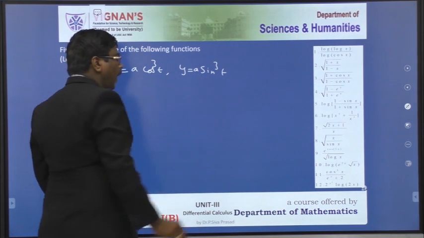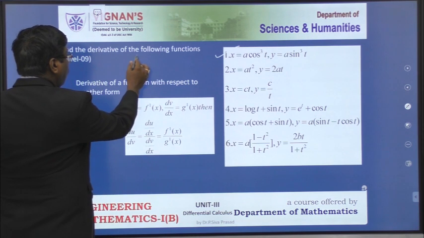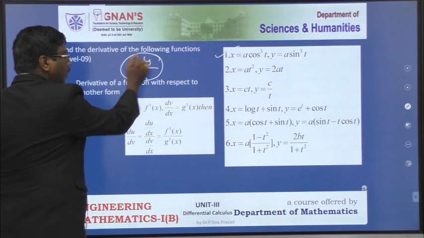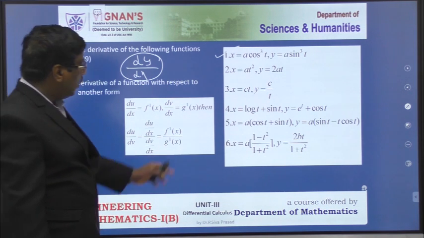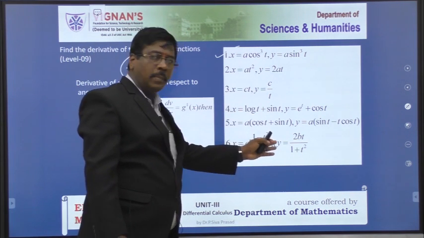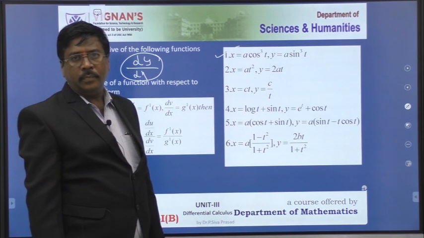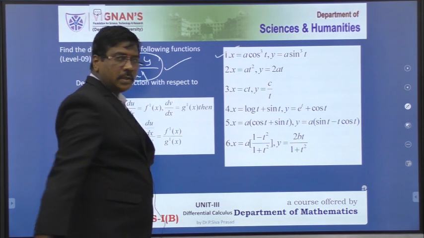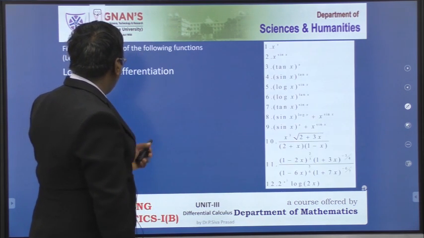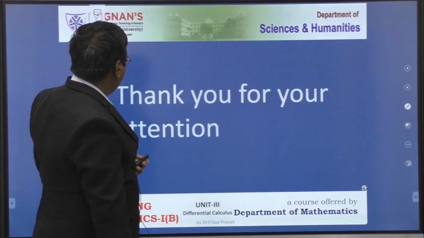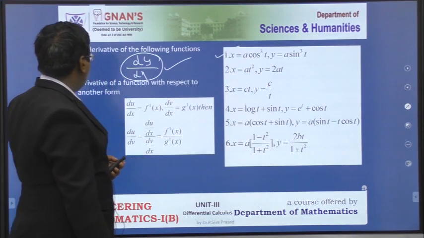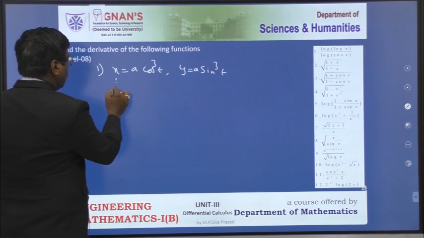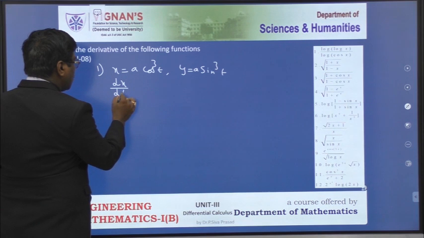So here we will require dy by dx. This may be required for all these problems, because you have to observe that in all the problems t is given as the parameter. By using that, you can find the derivative dy by dx for all these problems. Please all of you keep this in your mind. Okay. Now, this is x equal to a cos cube t, y is equal to a sin cube t. Therefore, here I have to perform the derivative with respect to t.